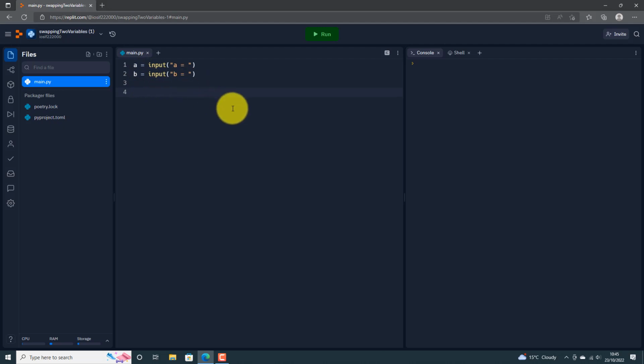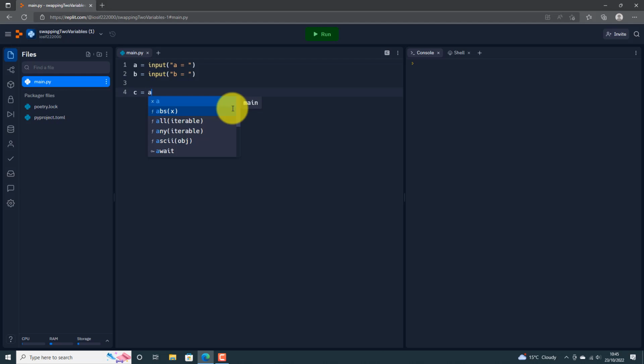In order to do so, we need a third variable. We need an intermediate variable. This could be, for example, a c variable, which will take over the value from the a variable.